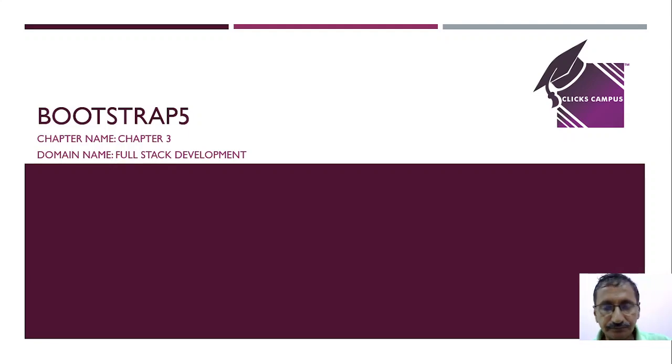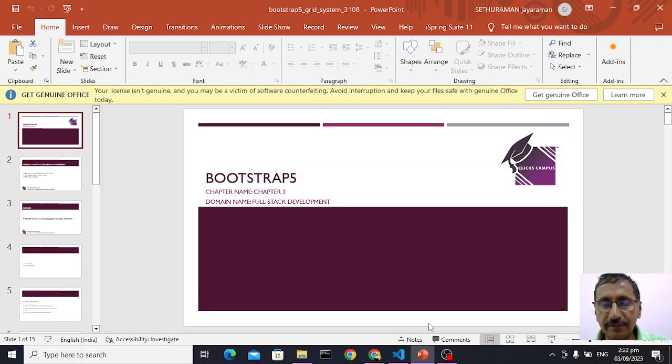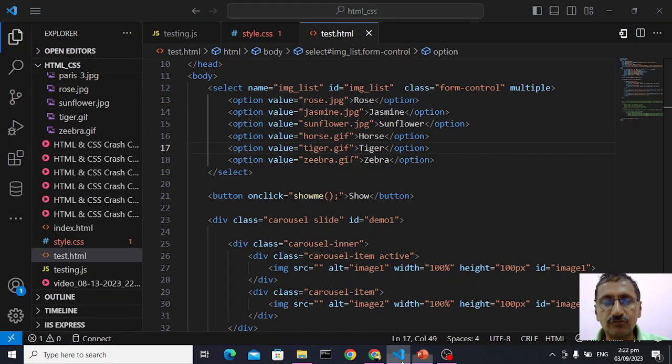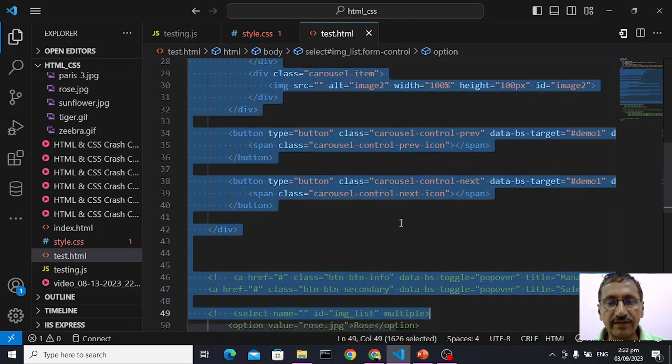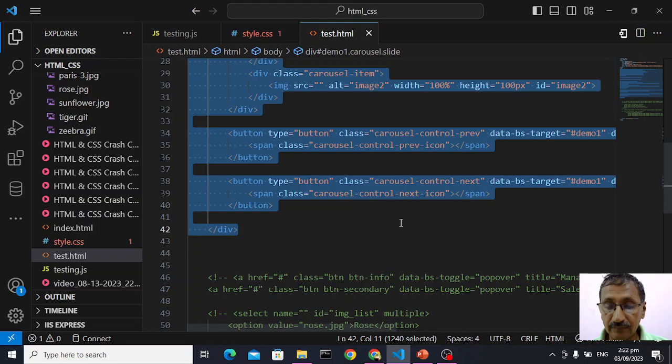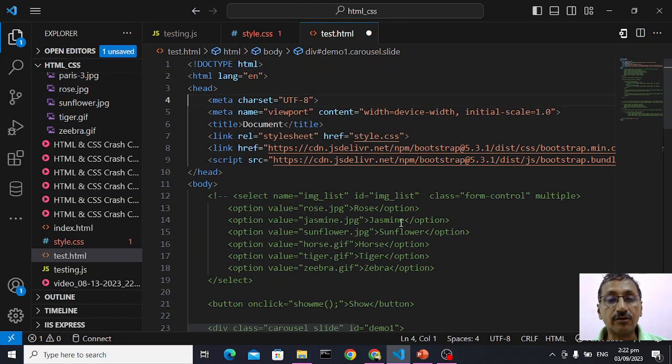So what we'll do, I'll just start my VS Code. I'll unselect everything we had previously, and I'll comment it out. Now I'm going to have a modal window.